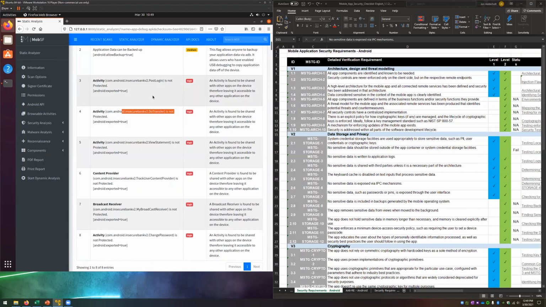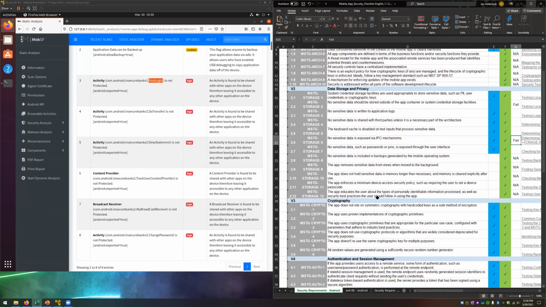And if these things aren't filtered appropriately in your configuration, any other application potentially on the device, if they know about this activity, can call it and instantiate it themselves. And an app, feasibly a malicious app that knows that this app is on your phone or is just guessing, could technically circumvent the login process by instantiating and calling this activity themselves. So it's a very, very huge issue, and activities and what they do are such a huge part of Android. So, from that perspective, that's absolutely a fail.